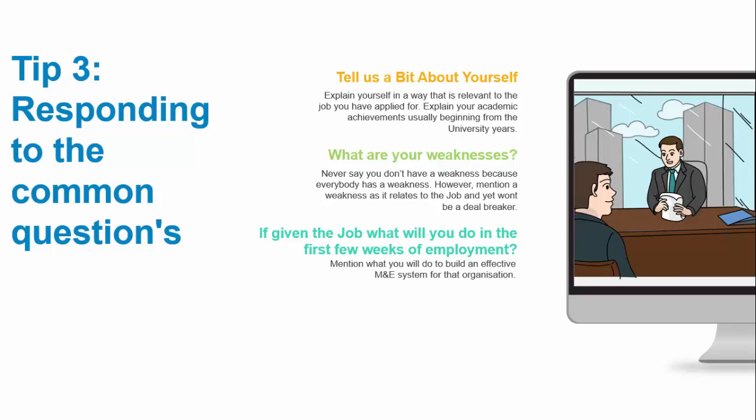The third tip of this whole video: they tell us a bit about yourself, is really looking at your academic and professional life and how it fits into the M&E. Okay, so you won't want to tell them things that are not related to your profession. You need to tell them things that marry well. Okay, so for example, you can tell them about your school years. Yeah, that's what you did, your first degree, your second degree, if you had a second degree, and also where you worked related to M&E.